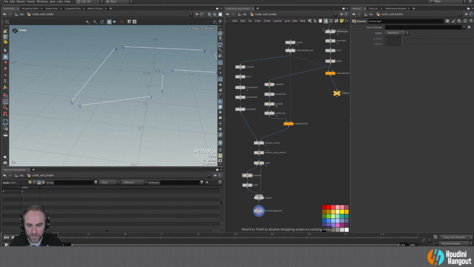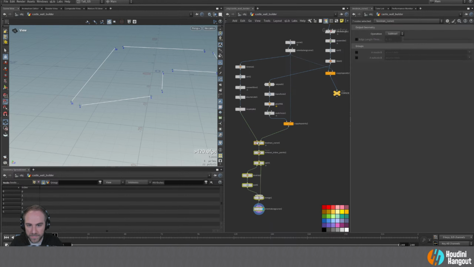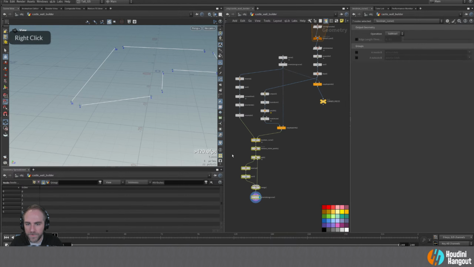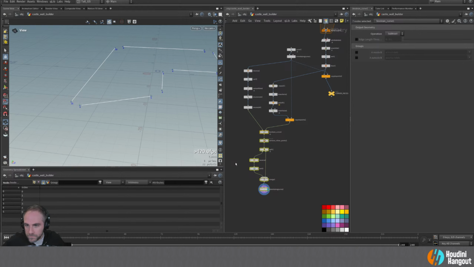Okay. Great, great, great. Looks like we're getting somewhere here. So we've got each of those curves set up. Looking good, and that seems great. So now we should have our very first point here set up in the right location. Let's take a look at these corner pieces. Yep, there we go.